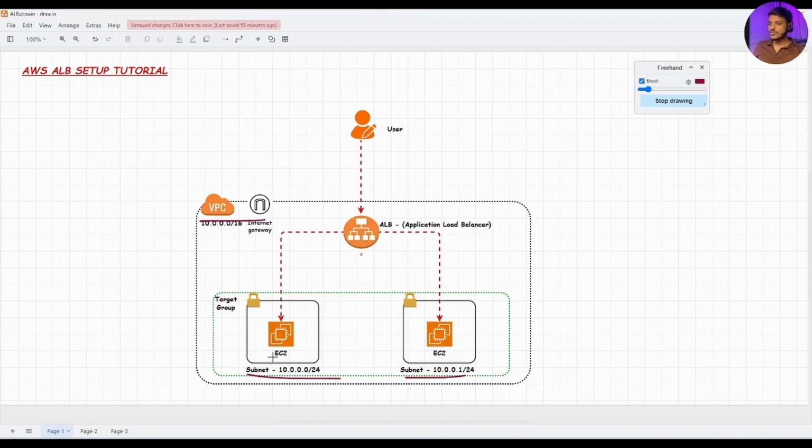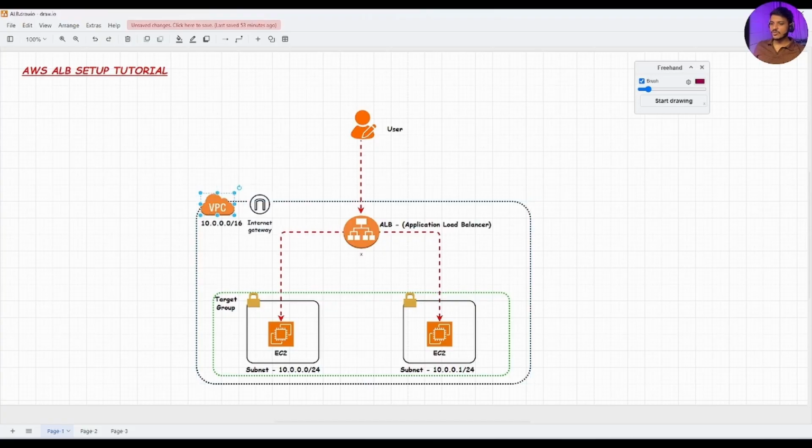and inside them we will spin up an EC2 instance in each. We will create a target group and associate these EC2 instances with it. We will also create an internet gateway that will be attached to the VPC, followed by a route table that will allow access to these EC2 instances. Then we will create an application load balancer and see how we can distribute the traffic among these two EC2 instances. So the first component we need to create is our VPC.